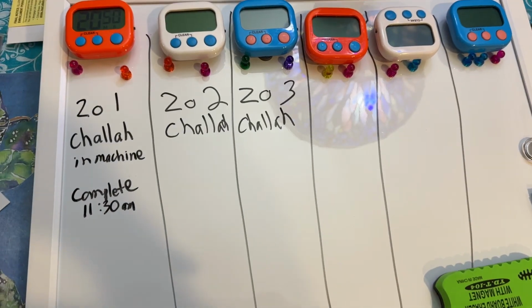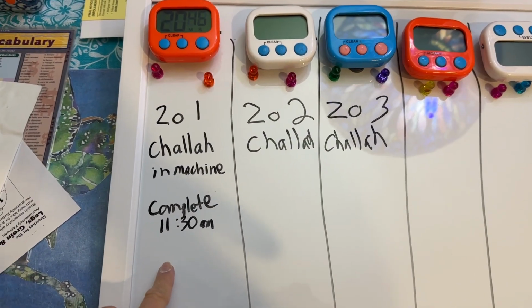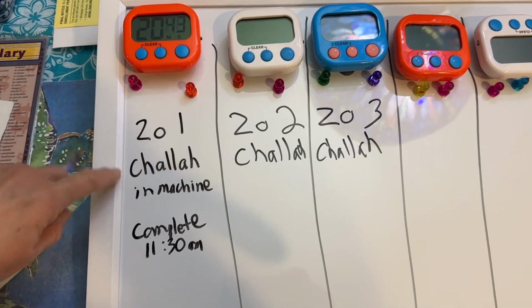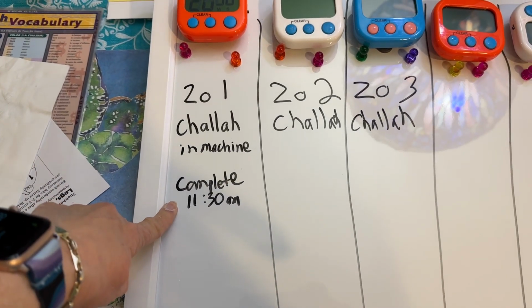I'm going to have 3 bread machines going. I've already filled them all. So I started zone number 1. So I put zone number 1, challah, it's in the machine, and the dough cycle will be complete at 11:30.